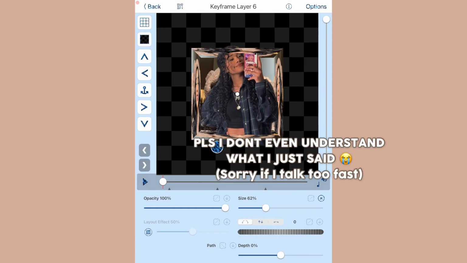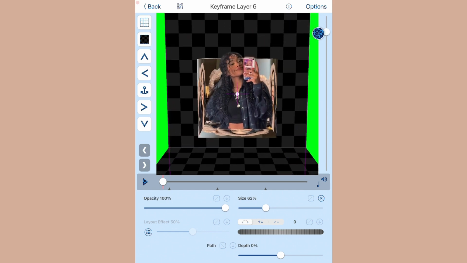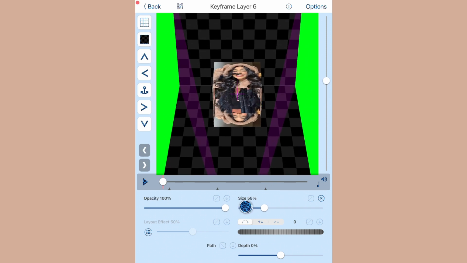So some of her body is sticking out from the top and bottom of the cube, and to fix that, just pull on the lever at the edge of the screen that I pulled all the way to the bottom, and then you should be able to see the top of the cube, and you can adjust the size from there.